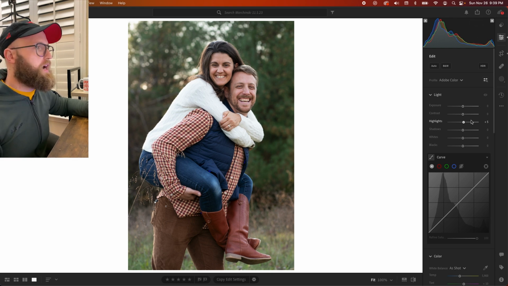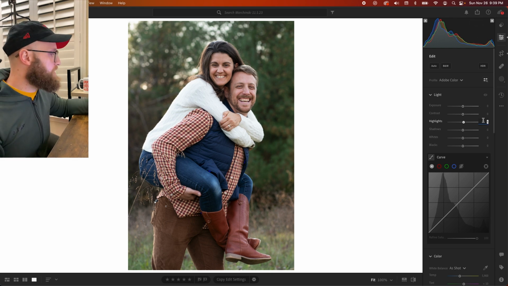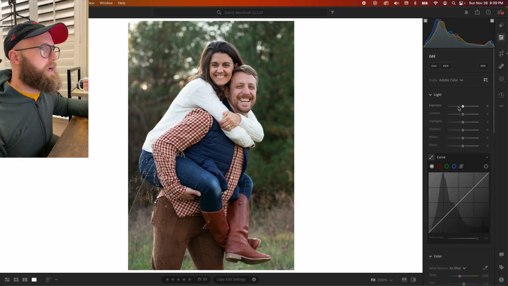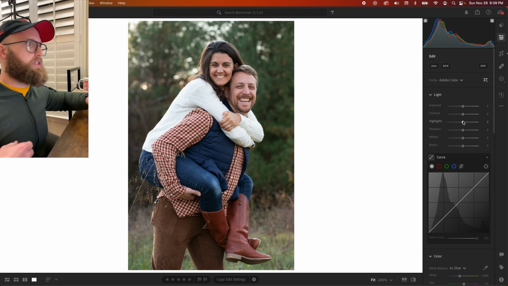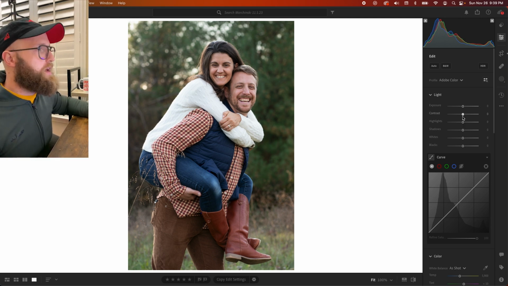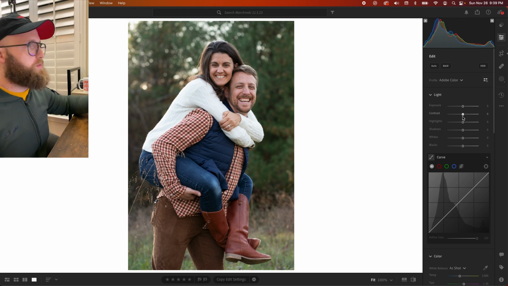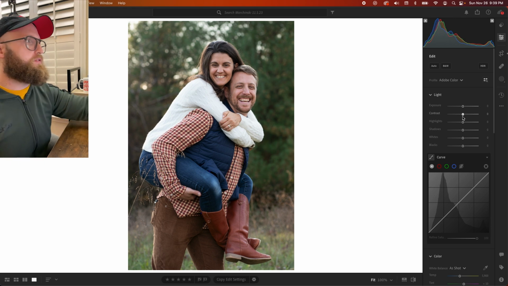So really there's not much I would do to this. Looks like I leaned on my computer here and I boosted the highlights. I actually don't want to do that. All right, so we're back at neutral. So really for this, the way to add more contrast is to spread this section out just a little bit. And that will add more contrast, or separate your darks from your lights so you don't have much in the middle of your histogram there.